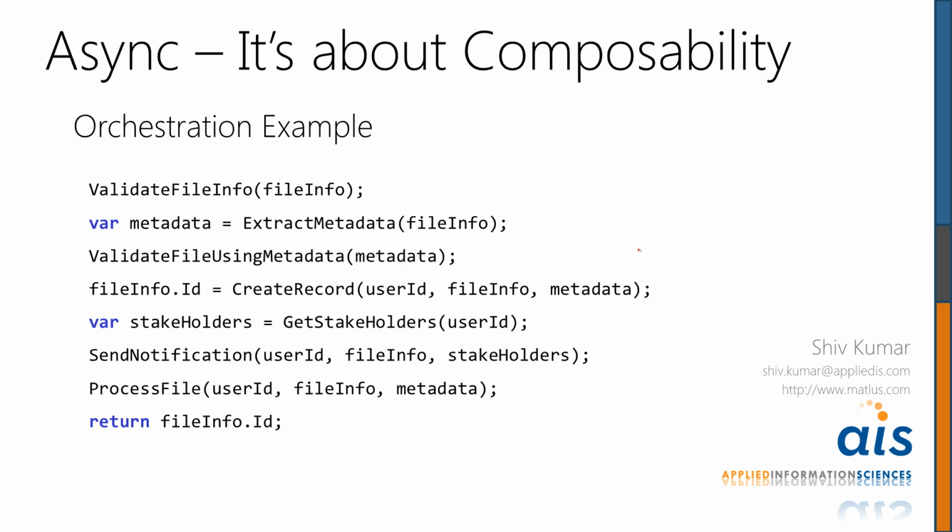Okay, so in this slide, I want to show you an example of scenarios. I've taken the scenario straight from some code I've written previously from a system where, say, in your business layer you're doing this orchestration. You first call the validate file info method, then you have another method that says extract metadata, and so on and so forth. This is the orchestration that a method in the business layer is doing.